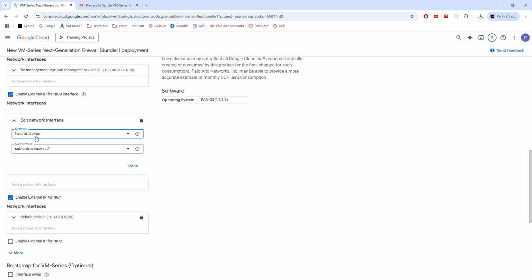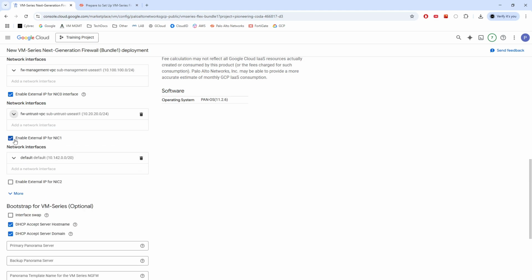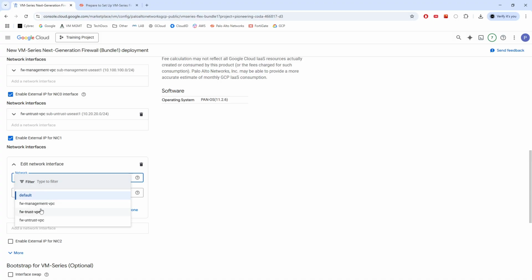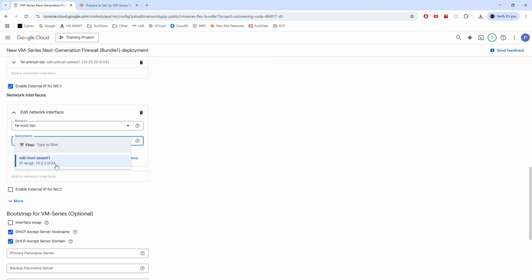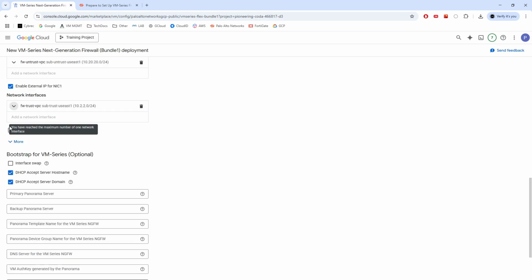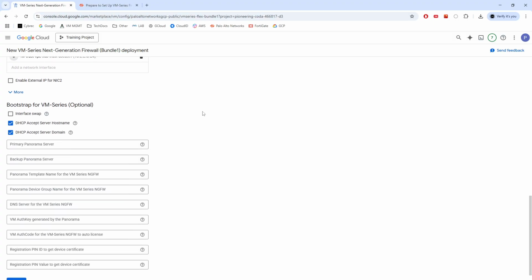So I'm going to choose FW untrust VPC with this 10.20.20 subnet. Done. Use public address. And the third one is my private zone. So I'm going to use the private subnet 10.2.20/24. No public address is needed on the internal interface. The inside is something that we want to protect from the internet.